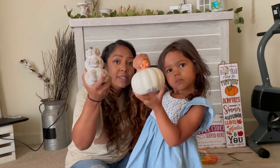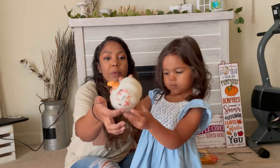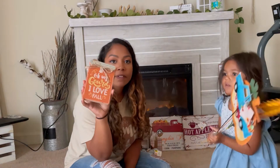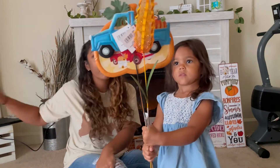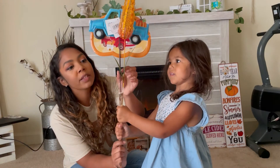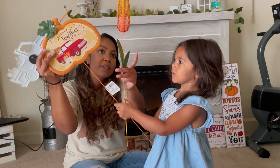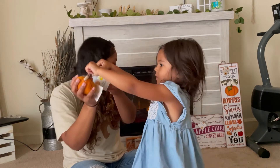This pumpkin from Dollar Tree is actually really good quality — it's really heavy. There's another one that says 'grateful' and it's super pretty on the front. I also got this little sign that says 'I love fall.' I have so many signs like this but I restrained myself from buying more. For the front of our apartment, we got a little blue truck, a pumpkin, and a little corn decoration — I think I'm just gonna sit them all together in a corner.